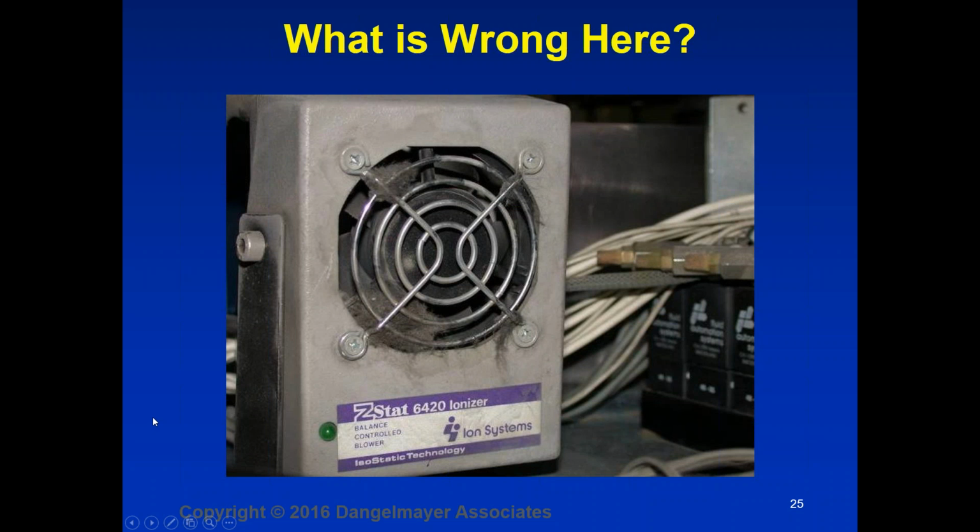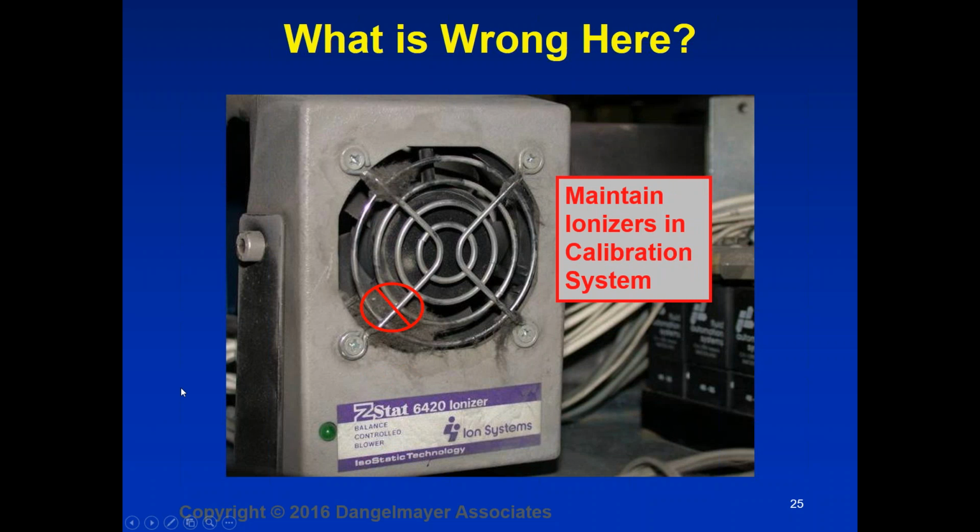And I think that what's wrong here is fairly obvious. The question is, is this an ionizer or is this a bird's nest? Ionizers must be maintained. We have to have the ionizers in a calibration system. They have to be cleaned periodically, and we have to do a procedure to check what their balance, their discharge time and offset voltage is.